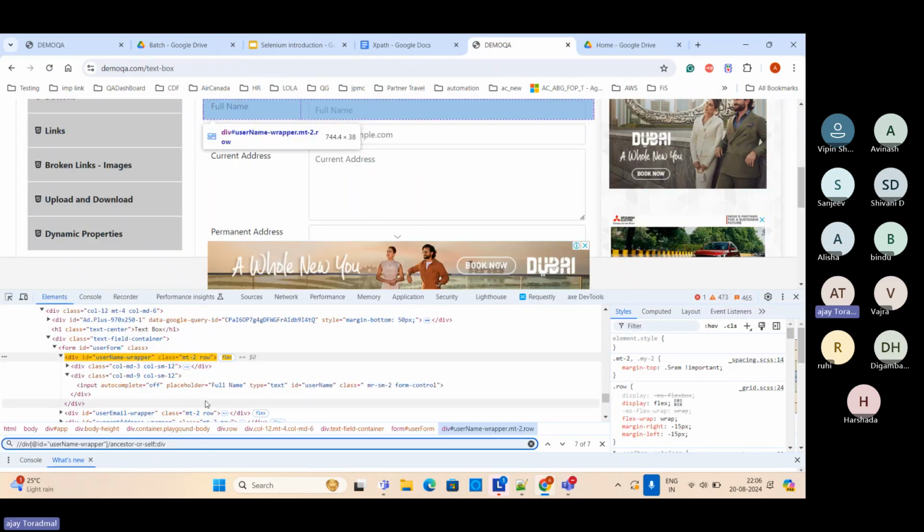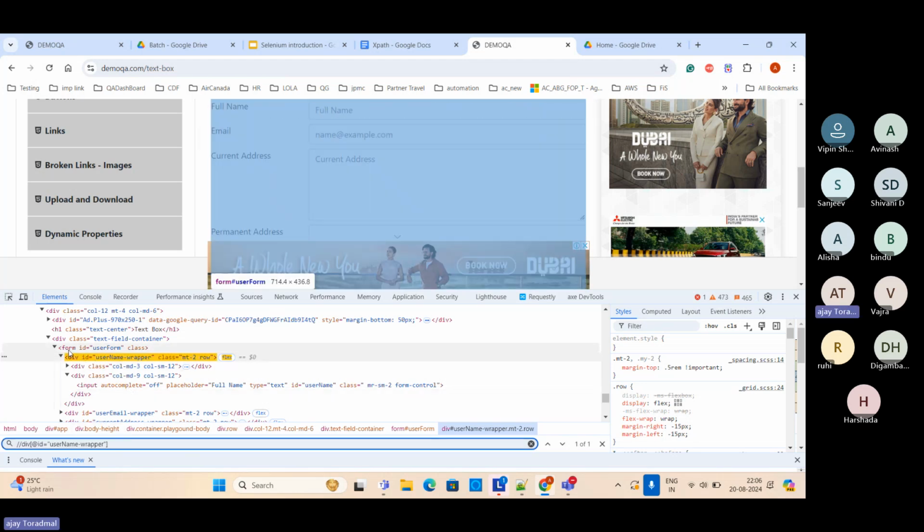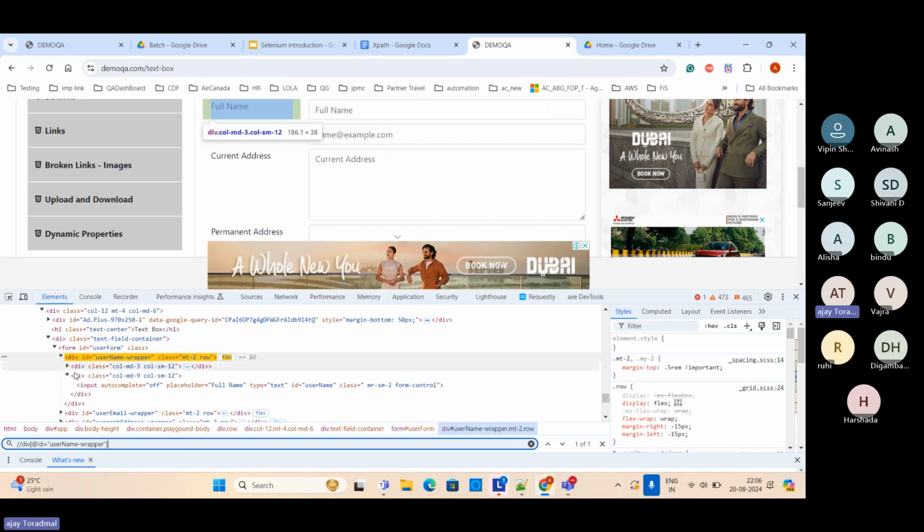So, this form is the parent, and if I say slash parent colon, let's say div, so div is not the parent, right? So here in this hierarchy, it's not showing anything. So parent div is not available.